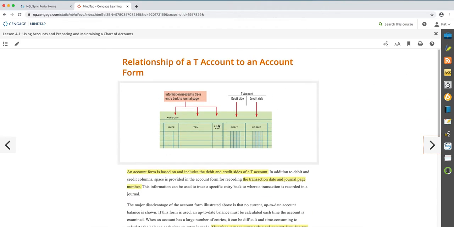Okay, so when we're posting, we need something to post to. It kind of looks like a T account over here with the debit and credit. You have the date, you have the account number, and we'll write our account title. We'll write cash up here. You have a post reference, which is where you put the page number. We'll show you all these things in a minute. This is a ledger account that we're going to be looking at. It has the information needed to trace back to the page in the journal. So we would put cash, accounts receivable, accounts payable, capital, sales. We put the date of the transaction, the page of the journal, and whether it's a debit or a credit.